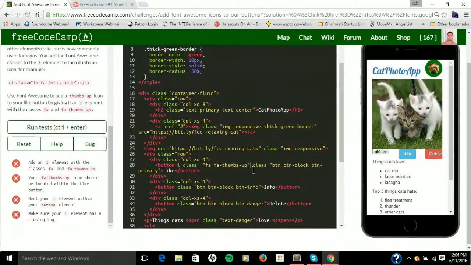Let's see what happens if we close. Oh, I know, that's not right. So what we need to do is make sure that I element is right. Let's go back because we can use the example.